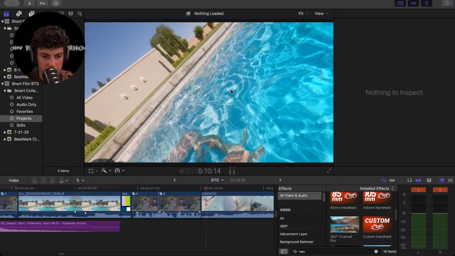Make sure we're not peaking here. Okay, so this is going way too loud. I'm not really sure why. Let's see the problem. Maybe this is too much. I'm not really sure. Okay, no, it's fine there. Oh, I think I know what it is. Different ones have different audio levels, so I'm not going to paste over where is it? I think it's the volume. Yeah, different ones have different audio levels, so this one's going to be a little different.